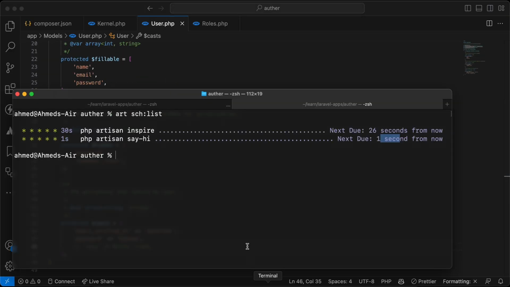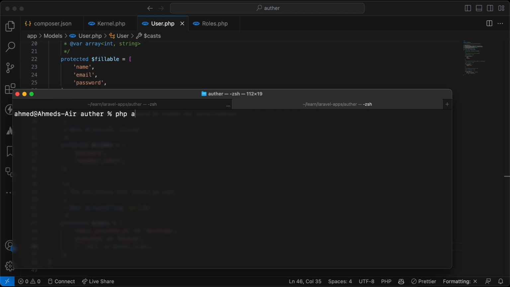If I open Tinker to show it to you, artisan tinker, I will say User where in role, and I will fetch admin and super admin.